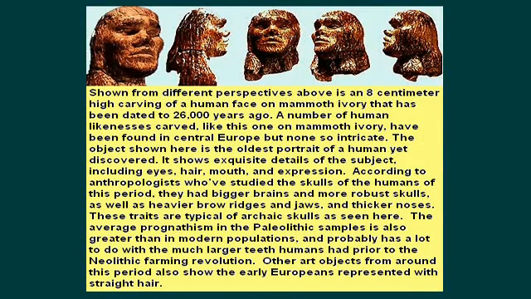Shown from different perspectives above is an 8-centimeter high carving of a human face on mammoth ivory that has been dated to 26,000 years ago. A number of human likenesses carved, like this one on mammoth ivory, have been found in Central Europe, but none so intricate. The object shown here is the oldest portrait of a human yet discovered. It shows exquisite details of the subject, including eyes, hair, mouth, and expression.